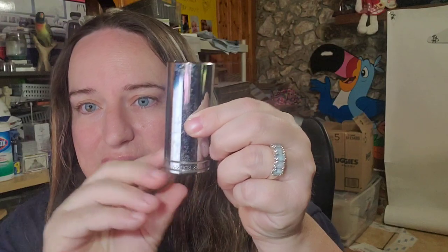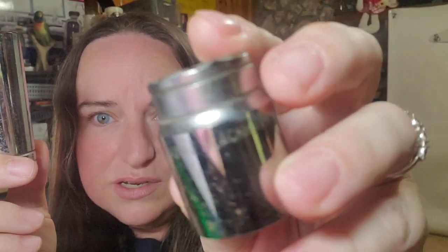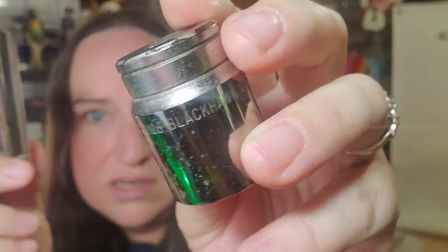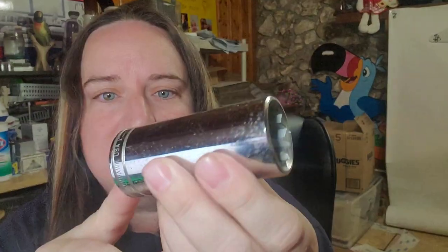And then up next, I actually sold some tools. And I did charge shipping. These are really heavy. These are Blackhawk sockets. So you can see there the Blackhawk. So always check tools. It says USA. A lot of the vintage ones made in the USA. I got these in a box lot.